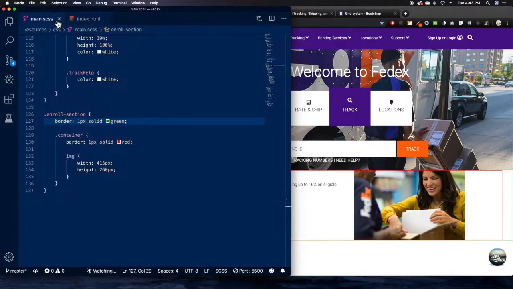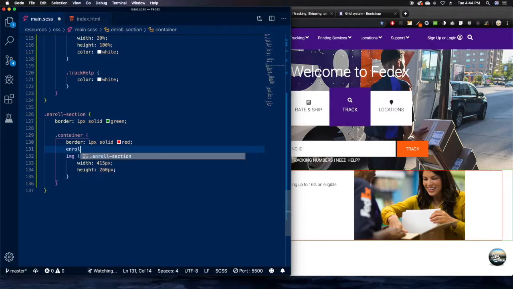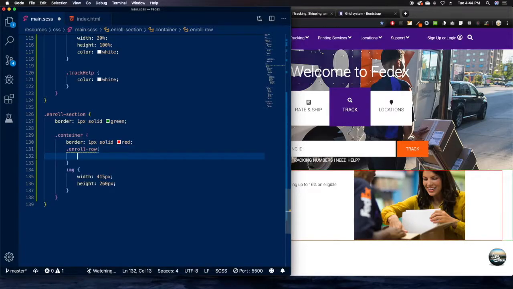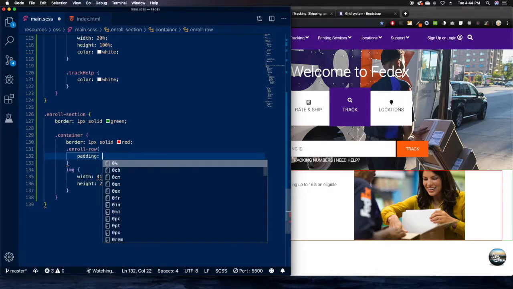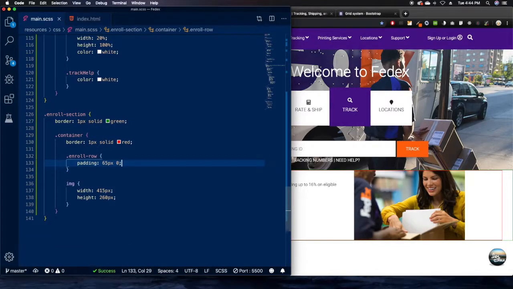Save that, and in the enroll row, which is inside our container, I'm going to be adding a little bit of padding of 65 pixels and 0 left to right.